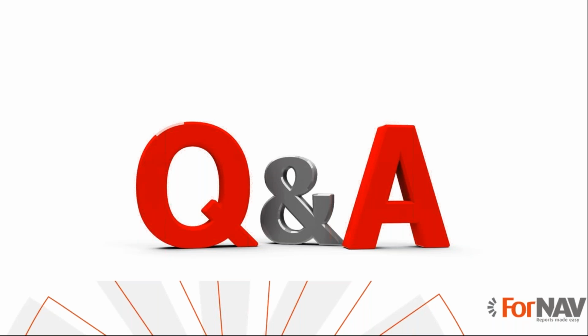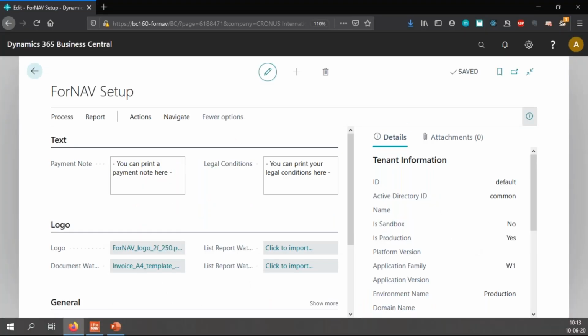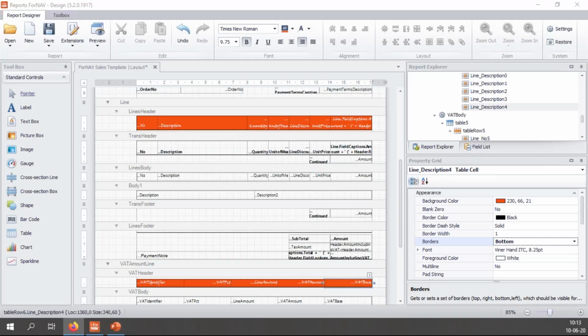So no, you can't at this moment in time. You can just use a style in your report, but of course there's one thing that I haven't said, is that if I save this report, because I have changed the template, all of my other reports are changed as well.